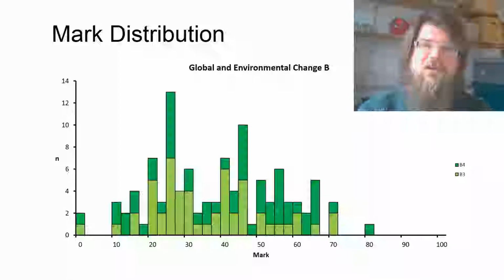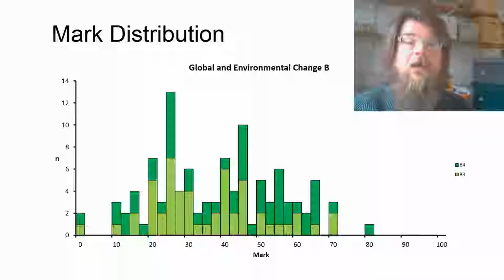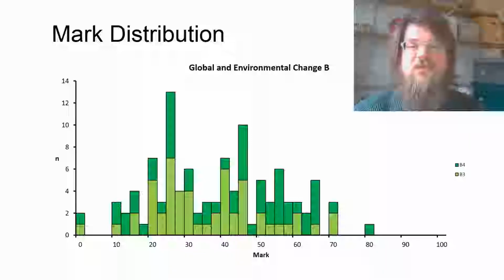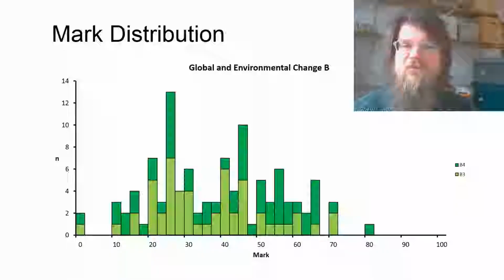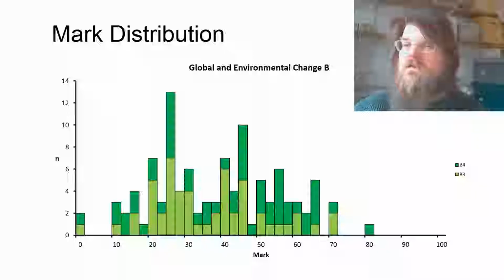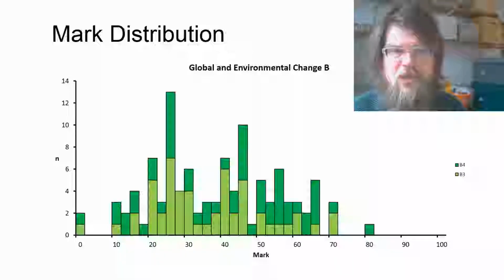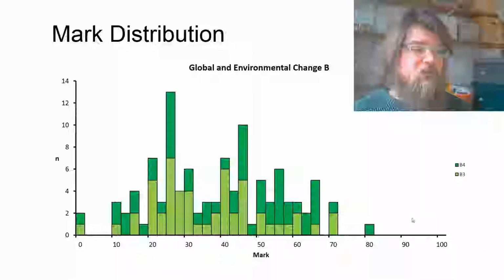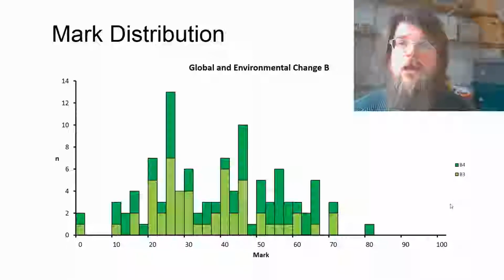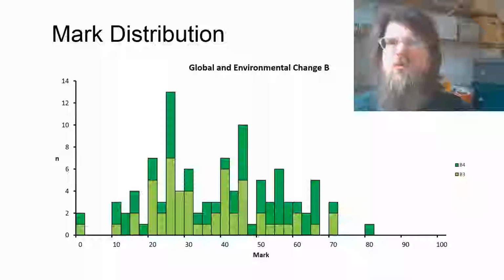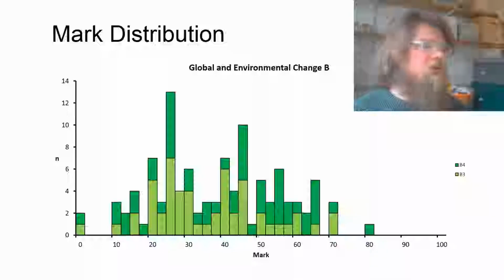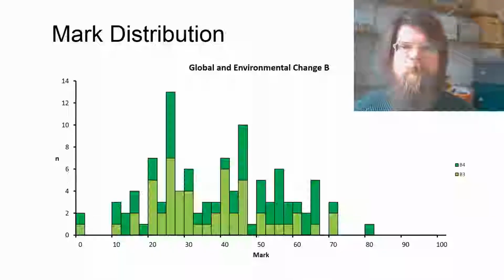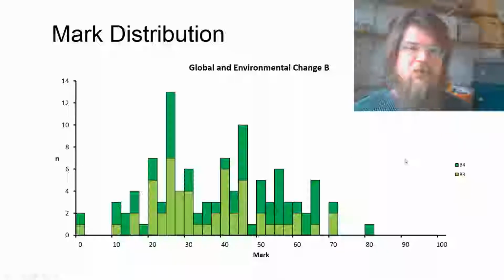Again, just to recap, this is the mark distribution for this part of the course. As you can see, wide range of marks. So B4 is the darker of the greens here. Again, a wide range of marks. Some people did very well, some people not so much. So what we're going to do now is go through this question and, for each of the parts, identify what we were really looking for and some of the common mistakes that some people made.